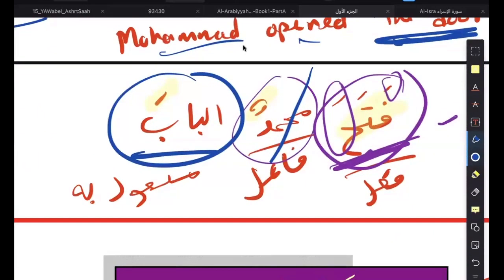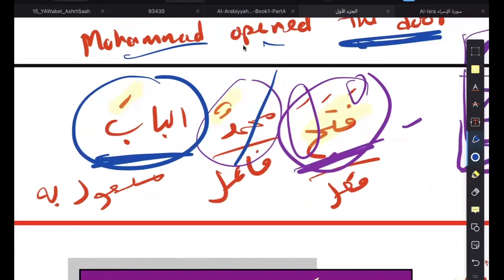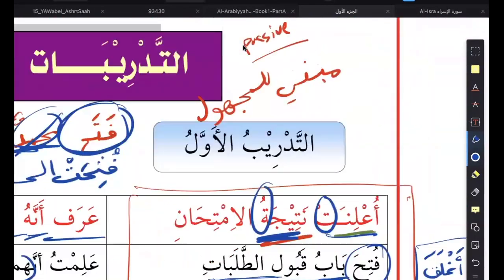But once you do that, because it's taking responsibility of the fa'il, then we know from the verb that the gender has to match. If the subject is masculine, the doer is masculine, the verb has to be masculine. If the doer is feminine, your verb has to be feminine. So since the naibul fa'il is taking that responsibility, if the naib is feminine, your verb has to be feminine as well, which we saw in this example here.